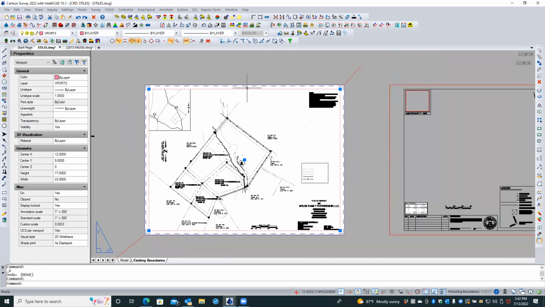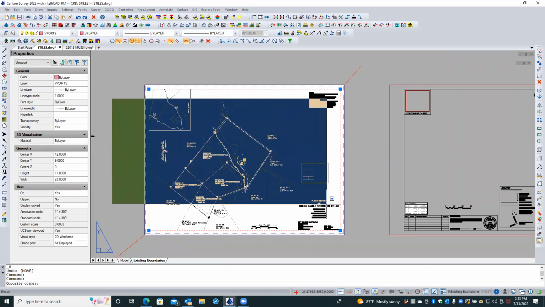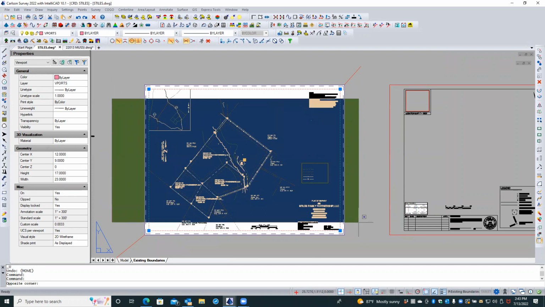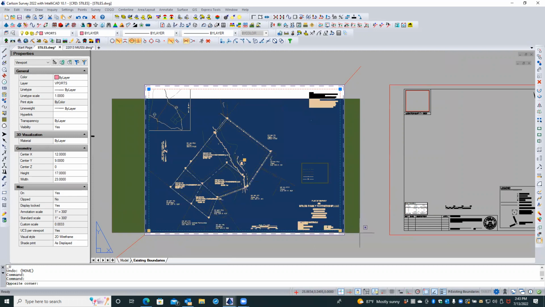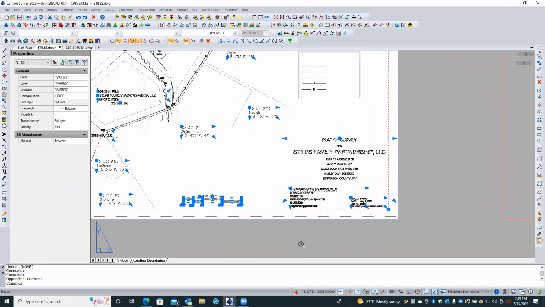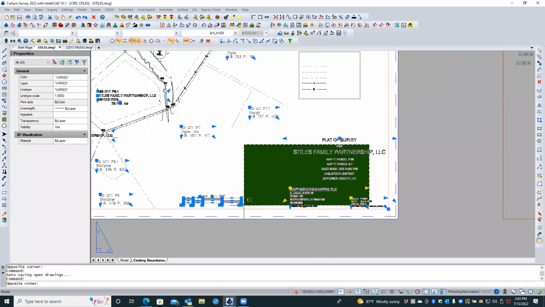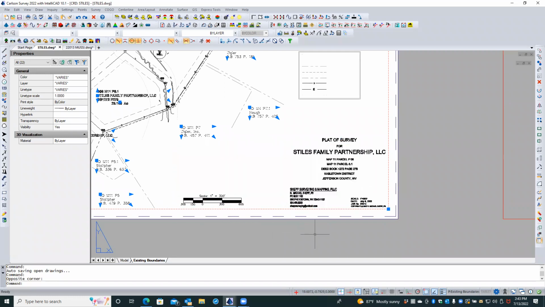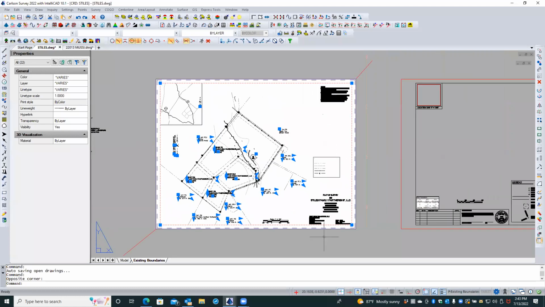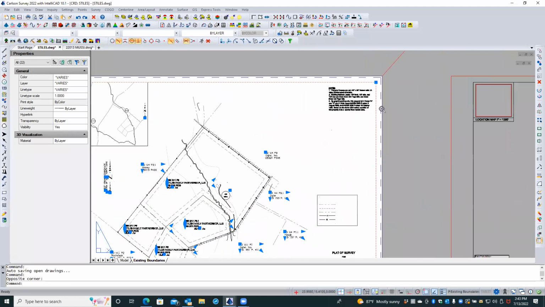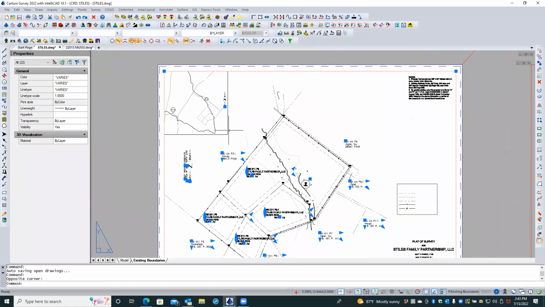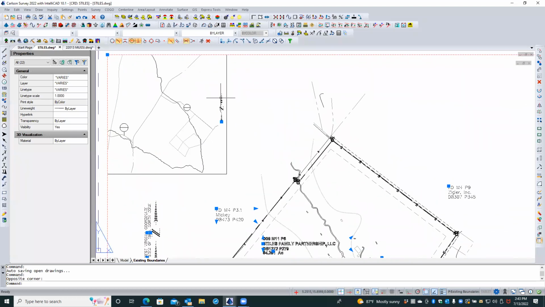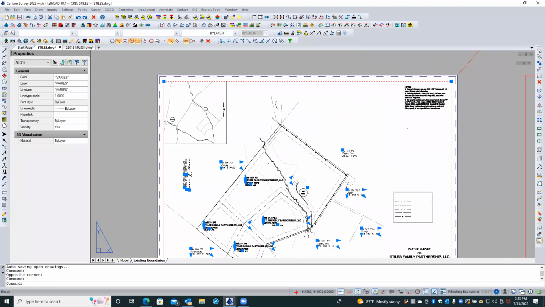All right, so there's the viewport. Let's take everything that's in it, or everything on paper space, except for these items. And that is deselected, and that's deselected. There we go.